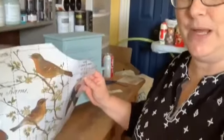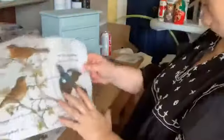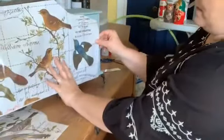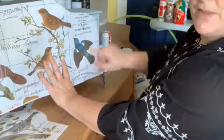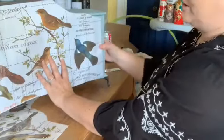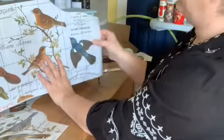Okay, so I know it for sure. This little birdie guy is going to go on the front. So I'm going to move it down just a smidge. Oops, that way. I keep forgetting I'm the opposite way. Hi, Christy. Hi, Priya. So guys can see it. This is going to go right here on the front. And I'm going to keep all the text and everything as well. Let me turn it some more so you guys can see. So that's going to go on the front.